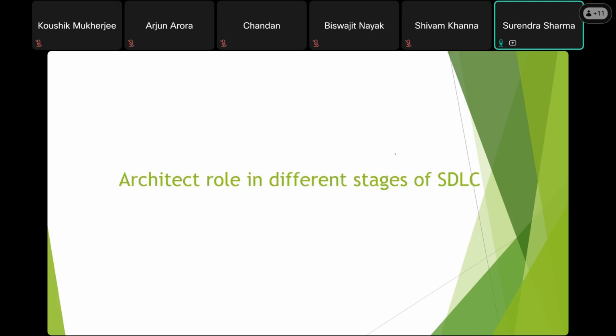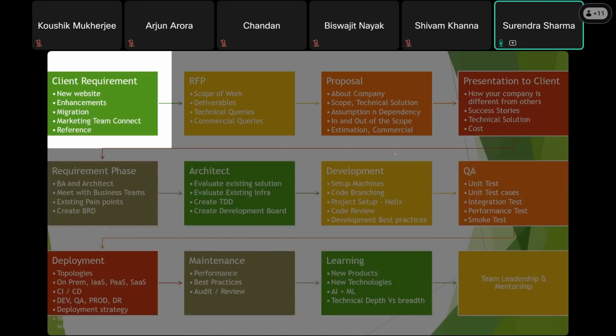Now, if we want to understand the architect role, we have to see the different stages of the software development life cycle and how the architect contributes in each phase. So we'll start with the client requirement.